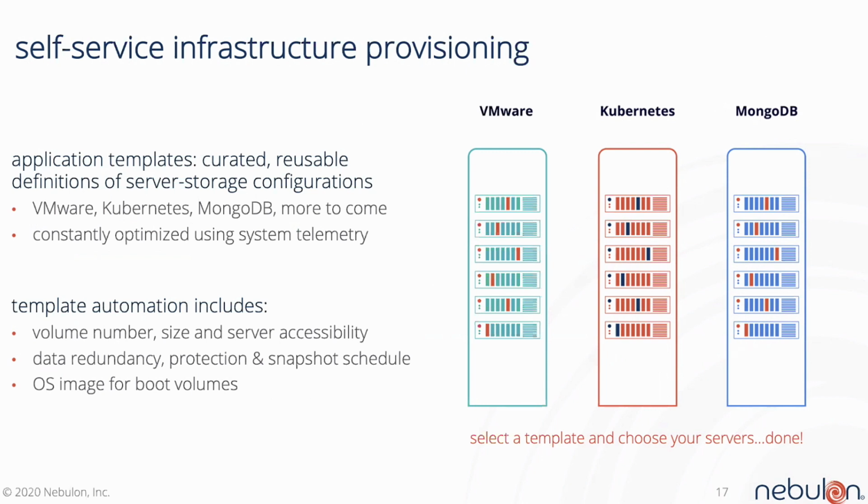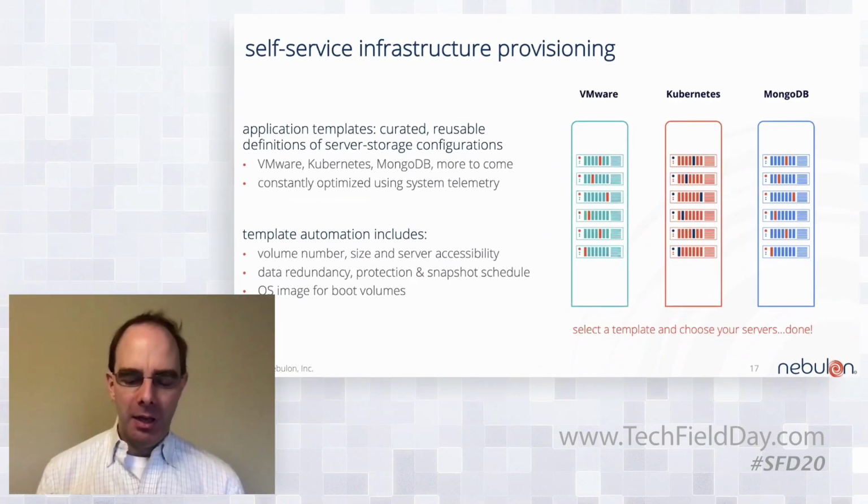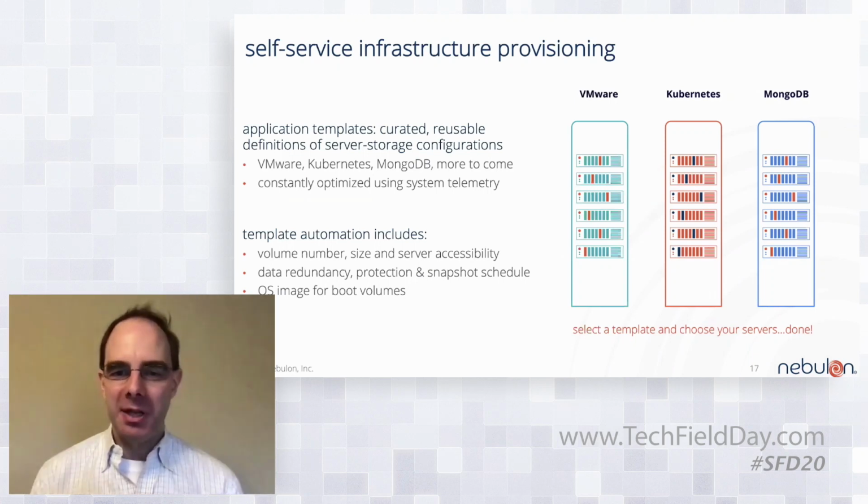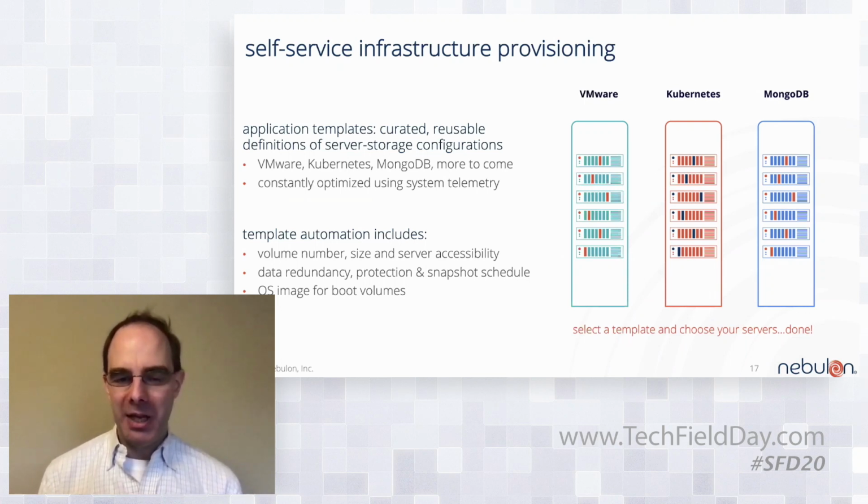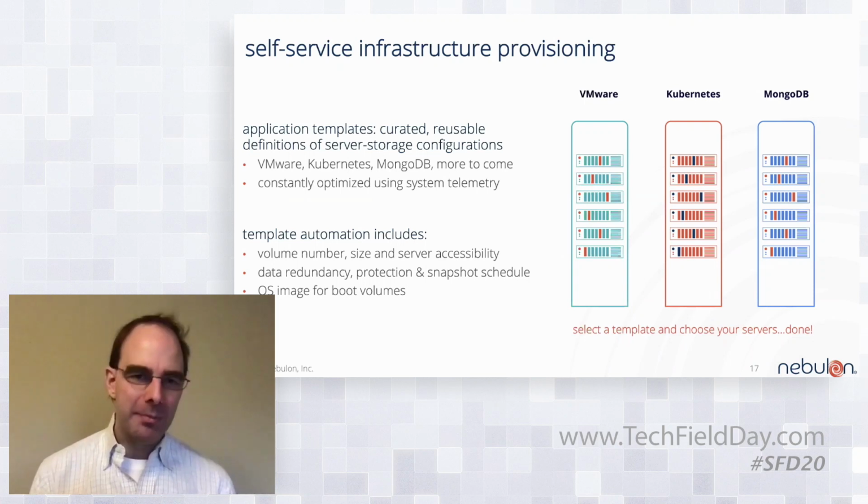Returning to the theme of helpful buttons, setup is maybe the most important part of the process, because of course if you can't set it up, you can't do anything else. And when you set up an npod, there are a lot of choices to make. You have to pick the number of volumes you want to use, their size, how they're exported to the different nodes, how much data redundancy you want, what your snapshot schedule is, what your boot volume is. And all these decisions can be made for you through the use of templates.